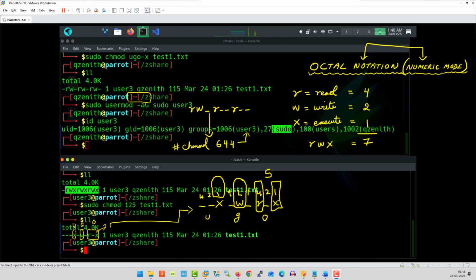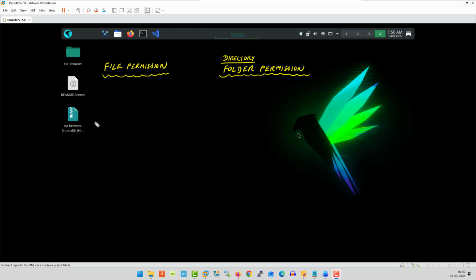Now let us talk about the read, write, execute permissions that work for a file and how they are different for a directory. When we talk about a file with read permission, that means you can open up the file and see what's inside, such as using the cat or nano command.